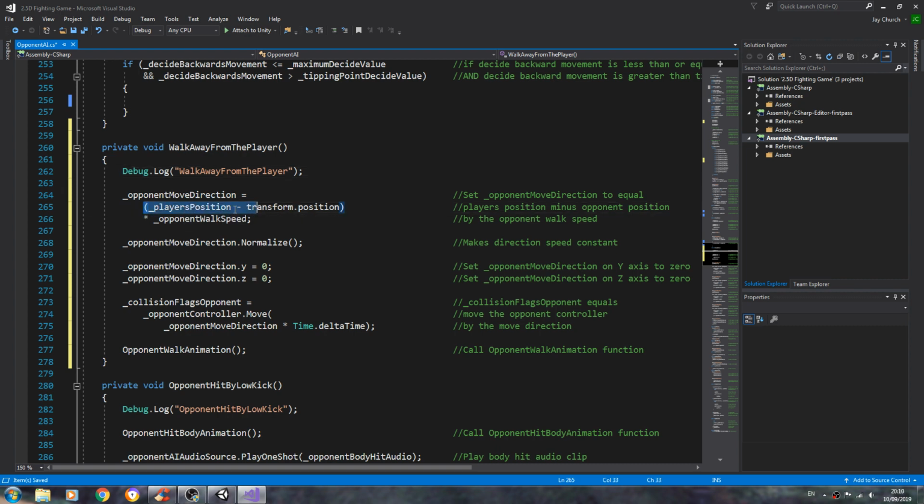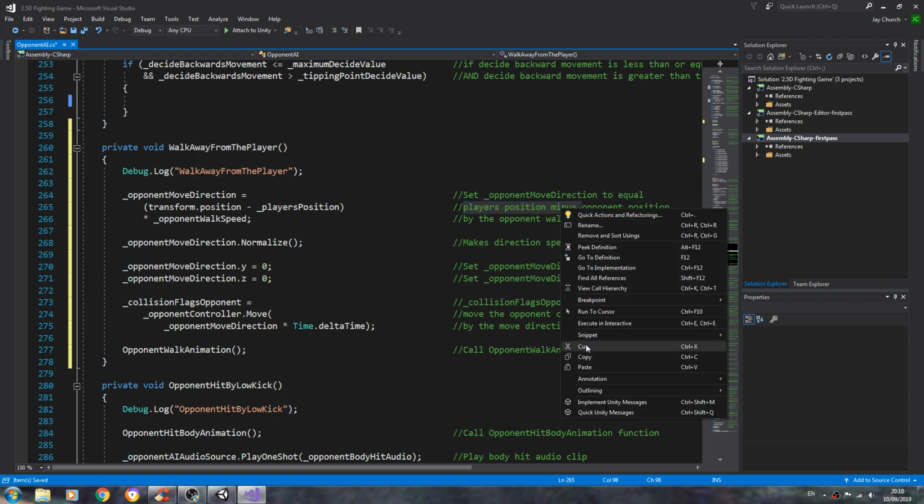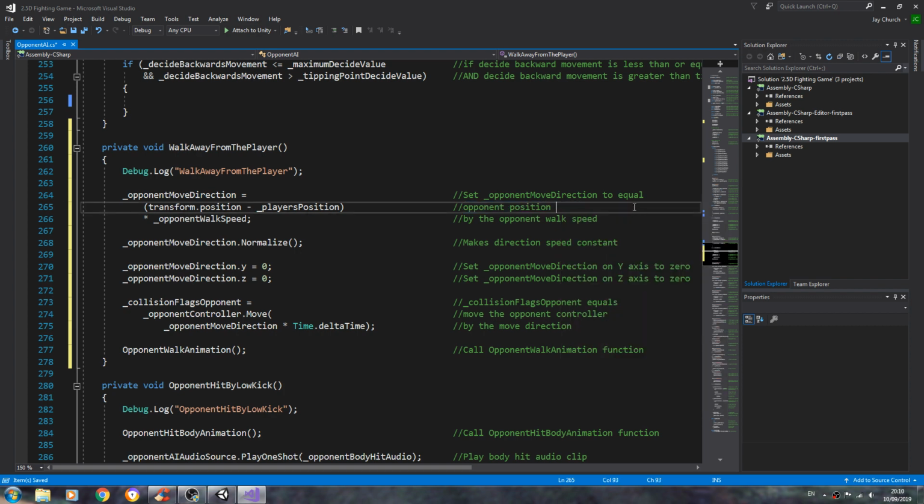So the only line we should need to change is this one. So I'll delete everything apart from transform.position. And then I'll add after that minus, and now we can put the player's position, underscore player's position. Let's just change that in the comment.